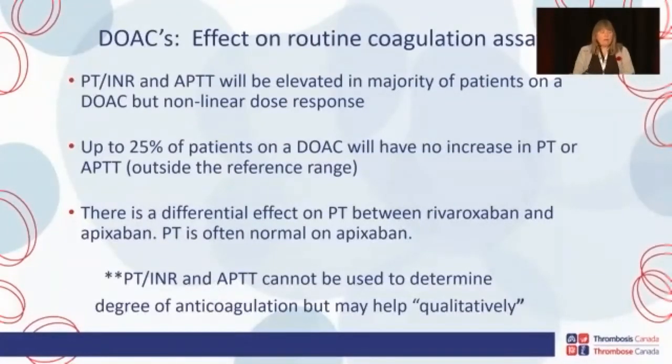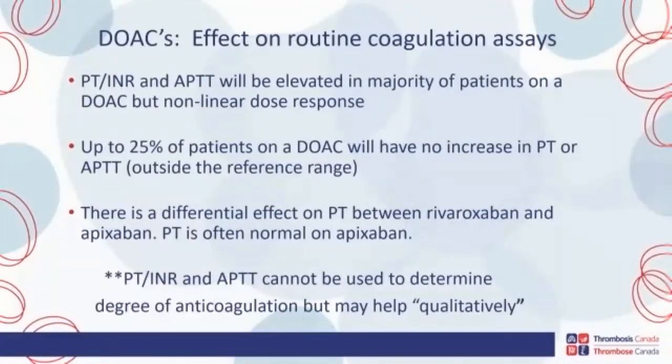And there are different effects on the PT between the DOACs. So for instance, rivaroxaban and apixaban behave differently in the PT, with apixaban often showing no effect on the PT at all. All right. So just as a word, the PT and the PTT cannot be used to determine the degree of anticoagulation, but it may help you think that maybe there is some present, okay, but not an amount.